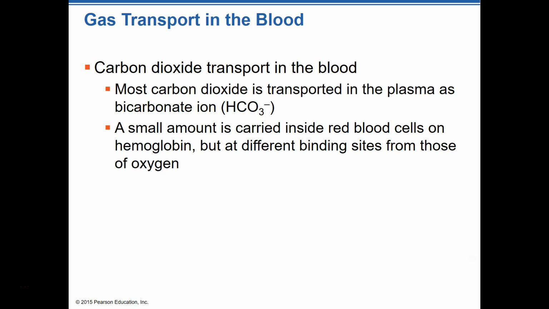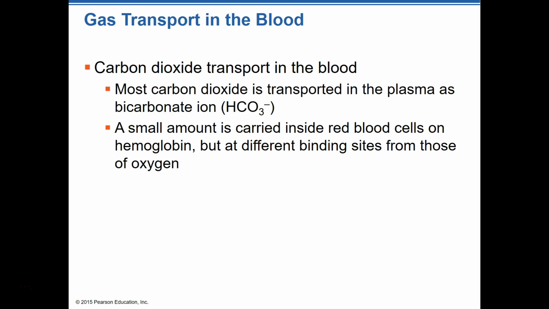But changes in partial pressures can make it leave. So oxygen is carried on the hemoglobin of the red blood cells. On the red blood cells as well, there are antioxidants that protect the red blood cell from the oxygen that's on it so it doesn't oxidize the red blood cell. It's kind of crazy. Carbon dioxide, though, some of it's transported on the hemoglobin of the red blood cells.